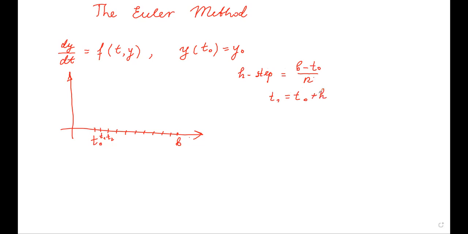Now, what we can do, guys, if you know the initial condition, the value of y at t0, well, we can just graph it at t0, it equals some y0, somewhere here. So you do know the first point of the function. You also know the derivative at this first point, if you plug in this y0 instead of y and t0 instead of t: dy/dt equals f of t0 and y0. So you basically know in which way the function goes from the point, right?